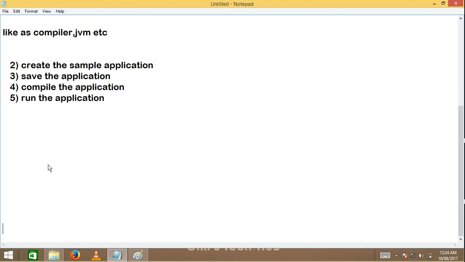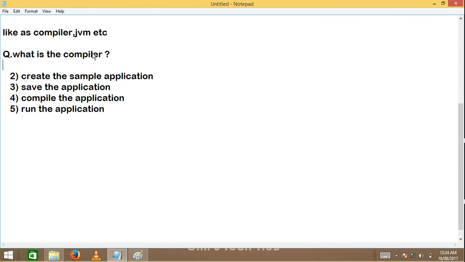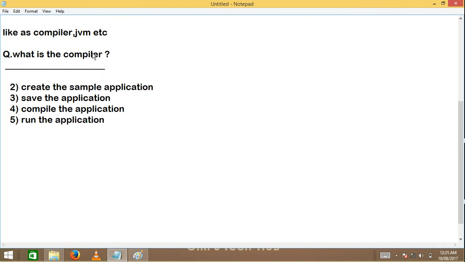Clear? So friends, I have a question. What is the compiler? We can say JDK contains the compiler, JDK contains the JVM. So basically we should know what the compiler is. If I want to define the compiler, how can I define it?